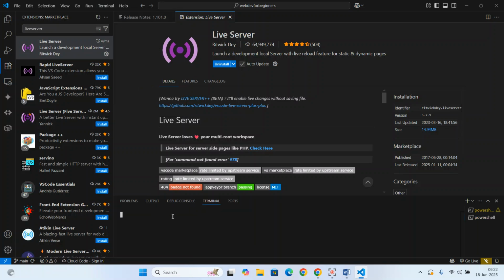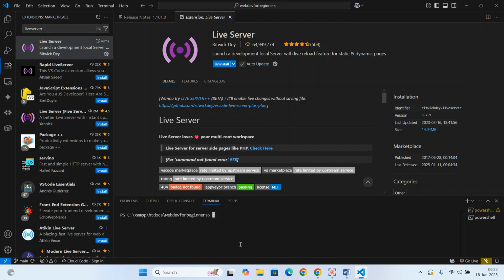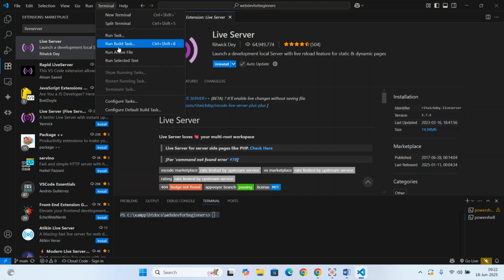Then from here, I might want to list rather the content of this directory. I'll simply say ls. It will show me all the contents of this directory. Okay, so if I say maybe ls slash w page slash p, or minus p rather, it will show me these things page-wise and stuff like that. Okay, so we already have terminal inbuilt inside Visual Studio Code, so we don't need to install it separately.